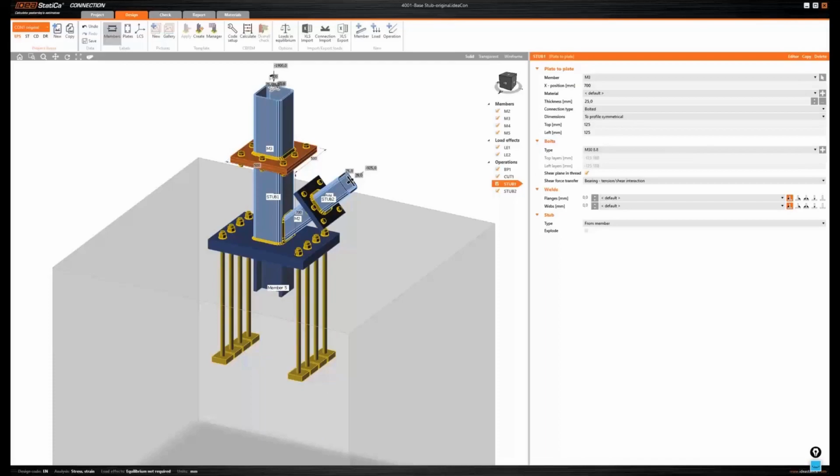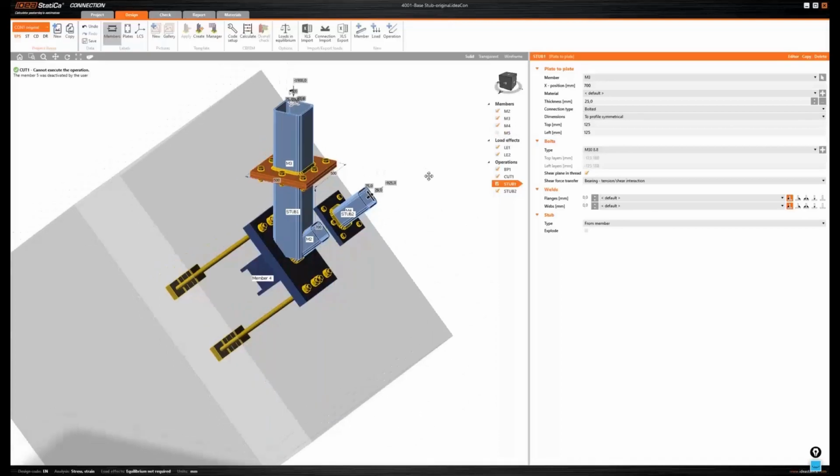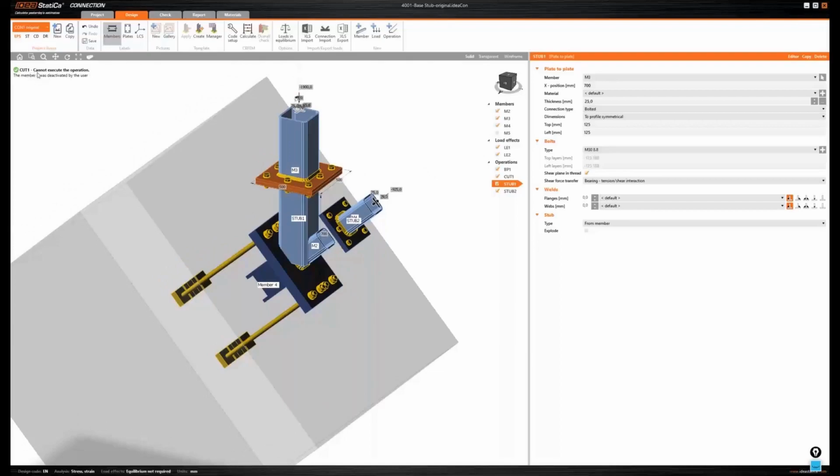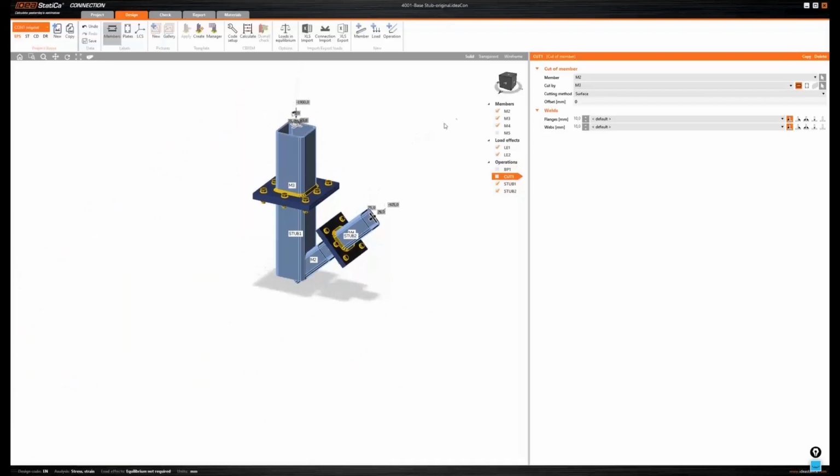The software also creates a stub, so you don't need to do anything to model the stub, which means that member M5 is not required. So we'll uncheck this. When I uncheck a member that is required, the software notifies me about the operations that are depending on this member. So I know that I must deactivate the cut operation. We also see that the software messes up the base plate, so we'll also deactivate this since this is a distraction for us. Okay, let me delete this member.